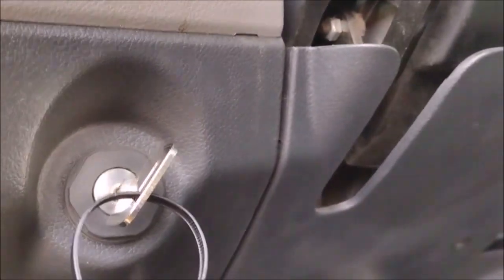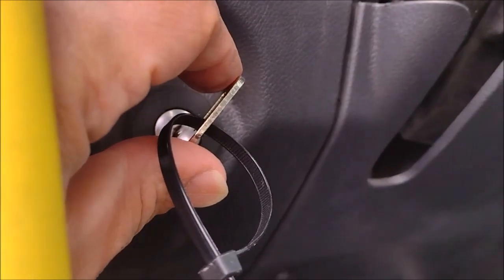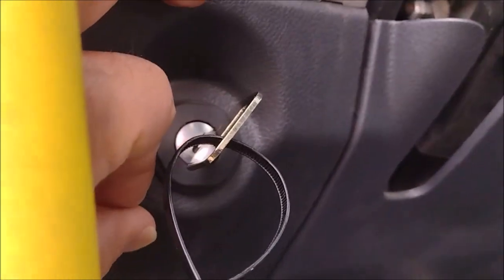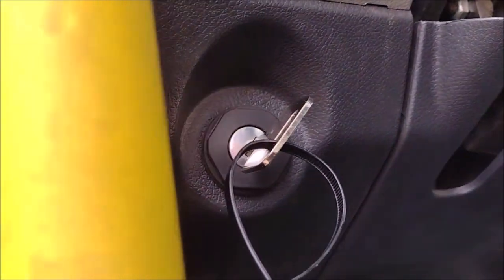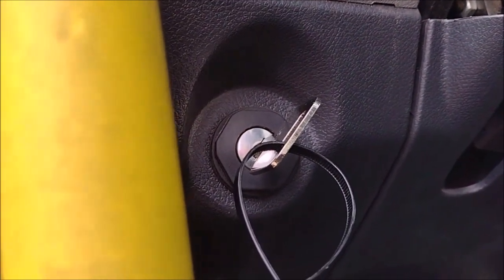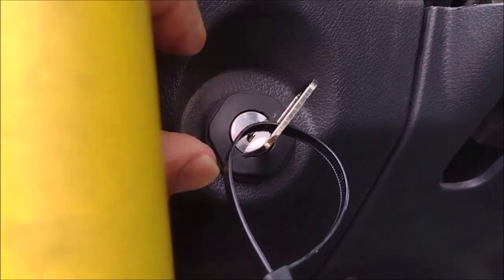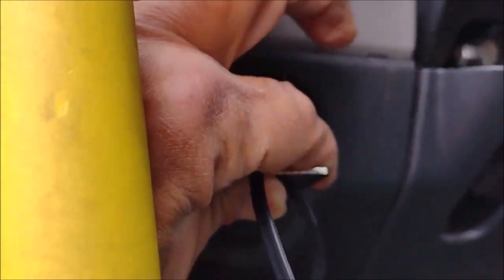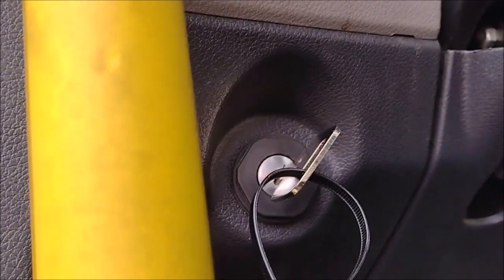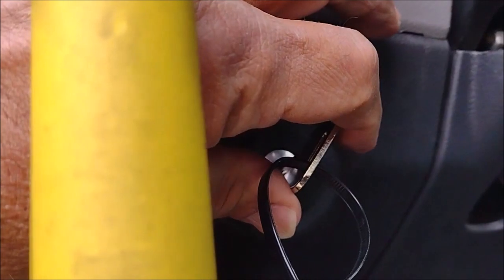Here is the piece of information I wanted to tell you. When you turn it to ignition, it will start the truck, but it will come back to this position. That is where people get confused. A lot of people don't realize that, especially the most notorious are women, and people who are not interested in engineering or technical stuff. Look at that. When I turn it to the ignition, I have to turn it and hold it. Look, it will come back.